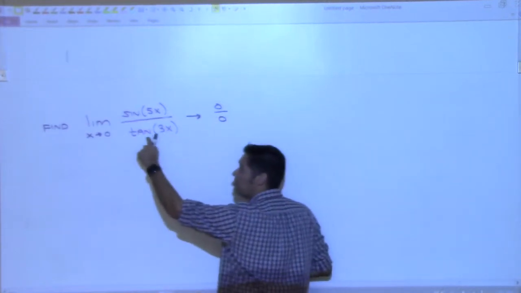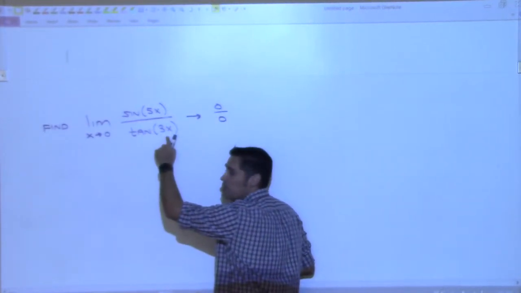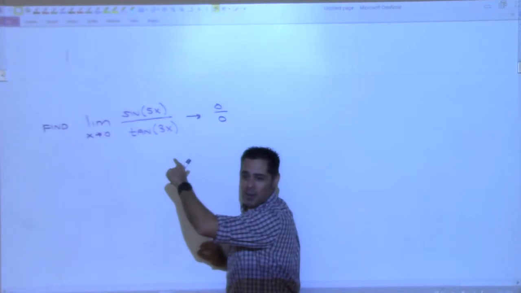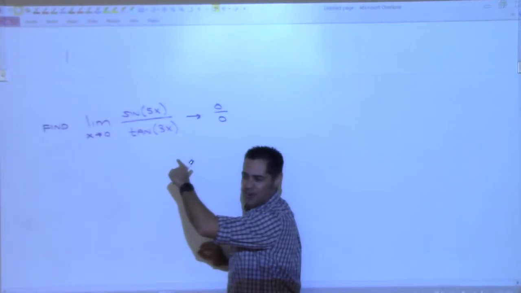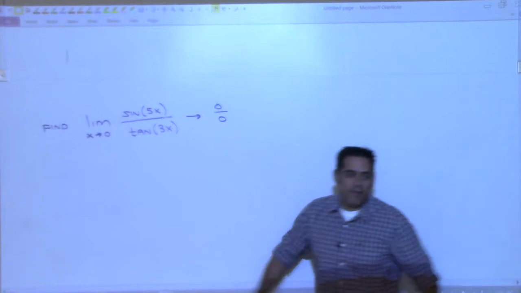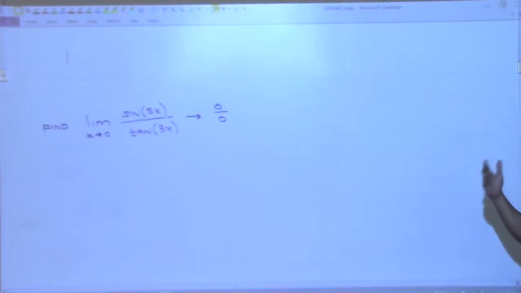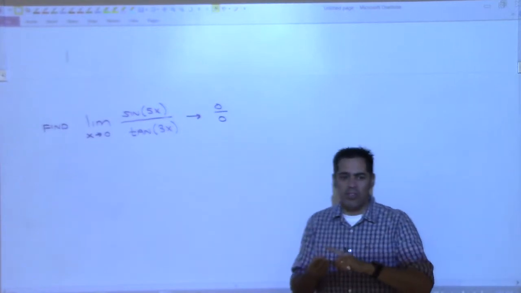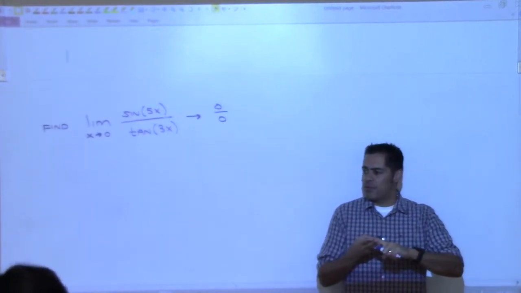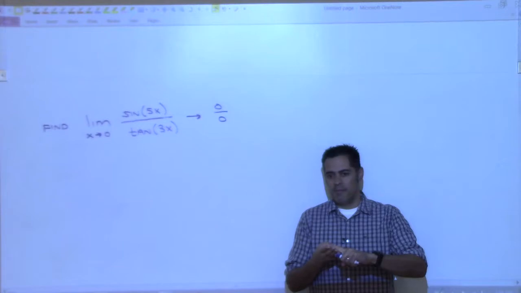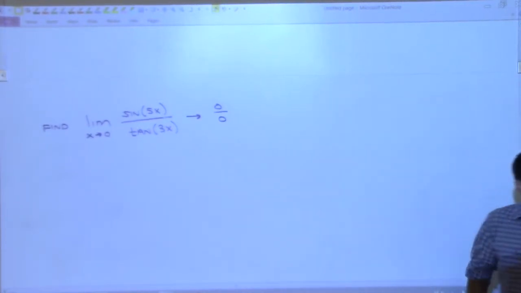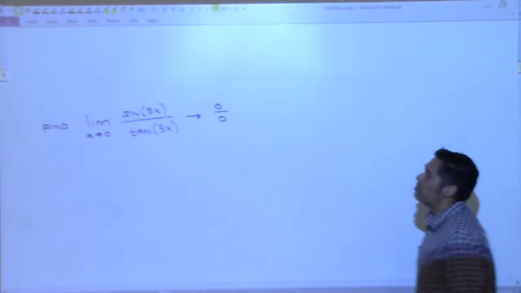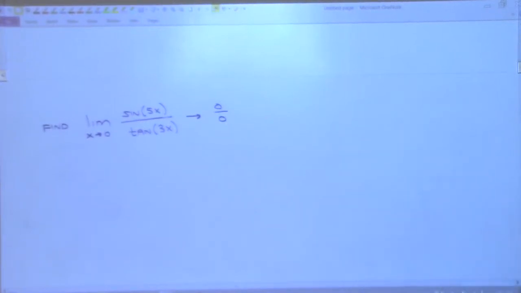Now how do you know the tangent of 0 is 0? Because you passed pre-cal. That's why you know tangent of 0 is 0, right? Okay, so if you need to review your trig functions, go back and review them. You should know what sine, cosine, and tangent, you should know their values at all the common angles, especially 0. All right, so what do we see whenever we have this situation, 0 over 0, what are we thinking? Bad. It's bad, right? And so we need to do some sort of algebra, right?